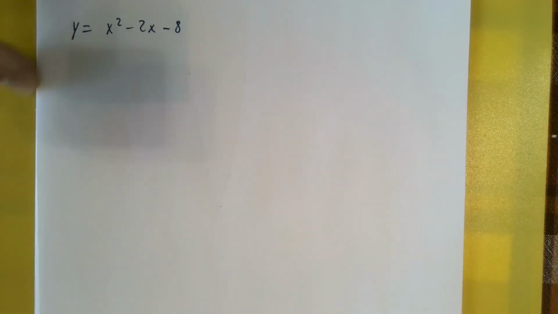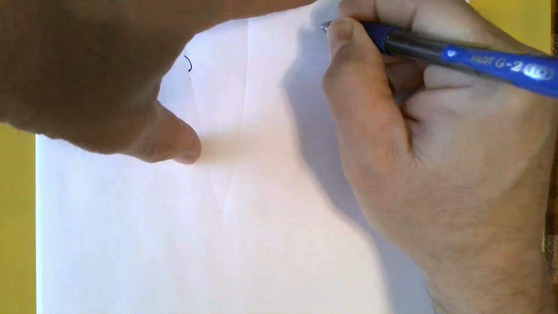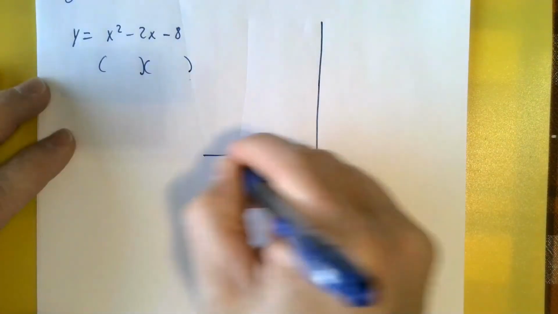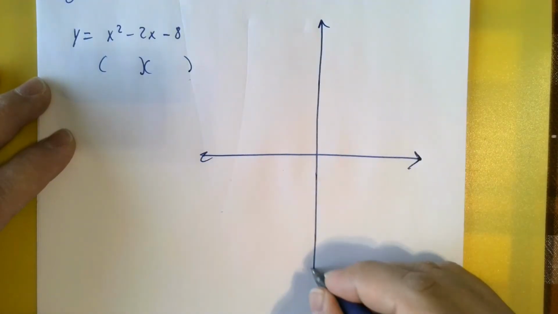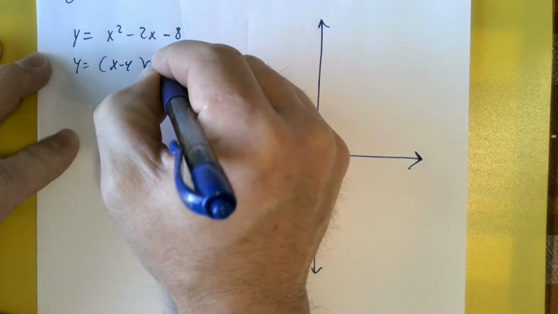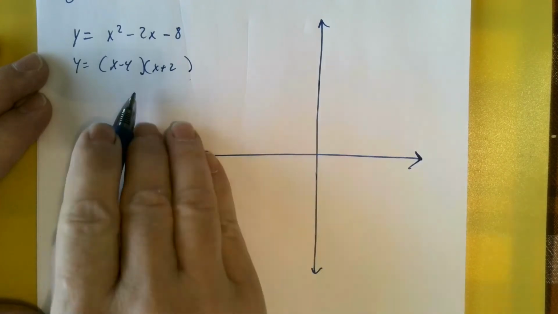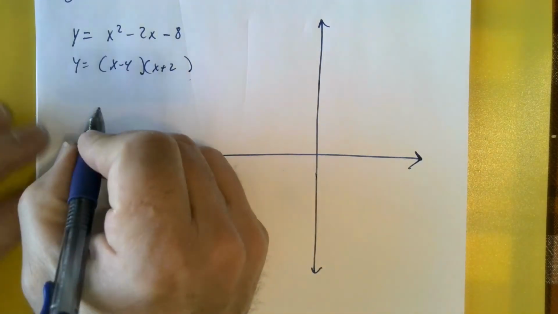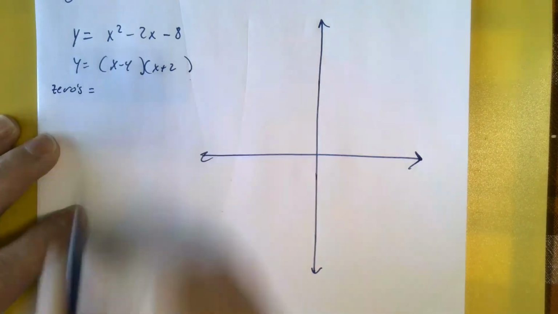Now, what do we do? What do I need to find first? Factor. I need to factor it, right? So I'm going to factor this into what? Somebody factor that sucker up for me. -4 and 2. Negative 4 and positive 2. So you got y equals x minus 4 and x plus 2. Is that right? Anybody back that up? Yeah. Alrighty, so there. From there, I'm going to find my what? I'm going to find my zeros, right? And what are my zeros?